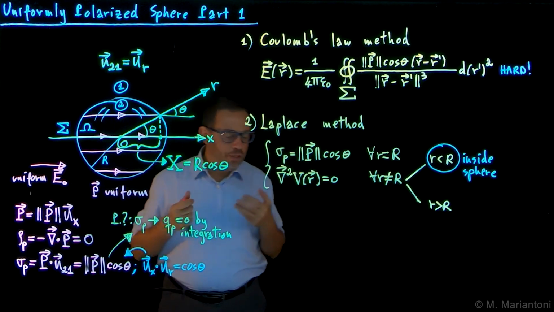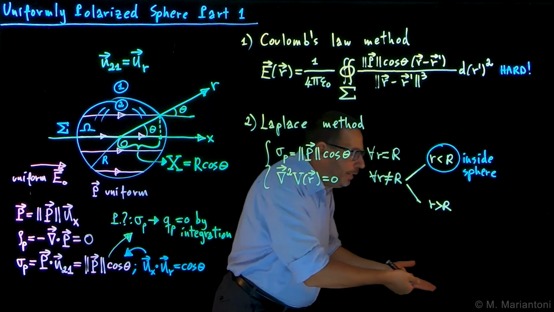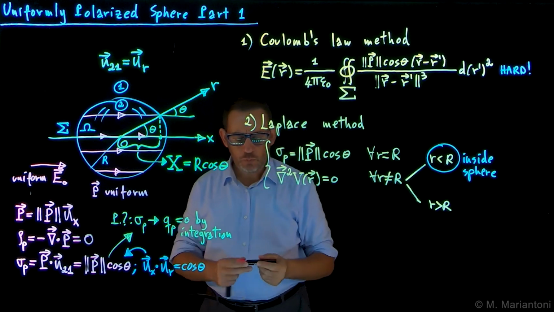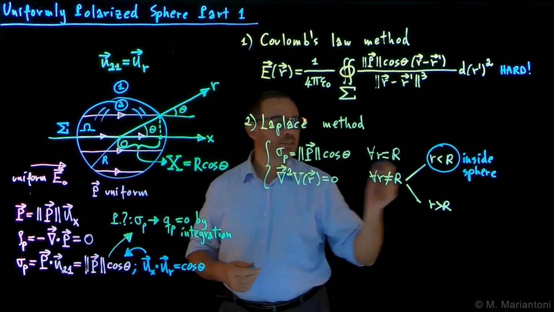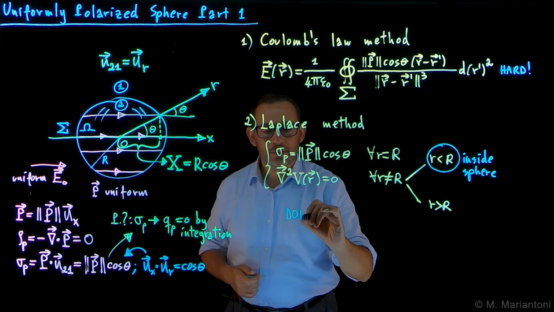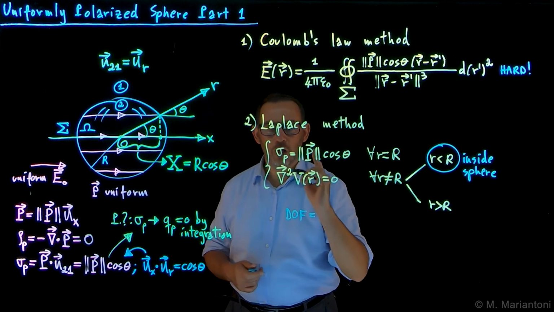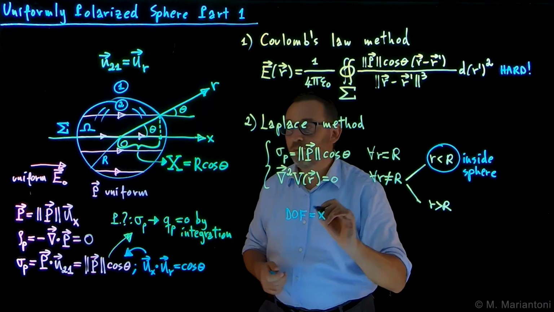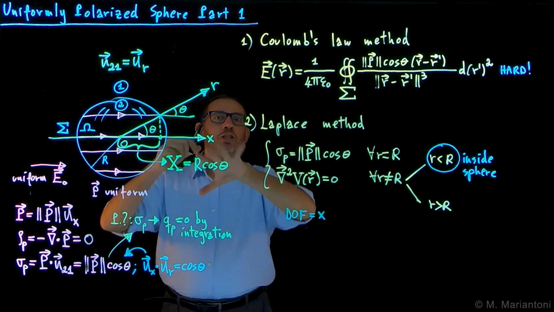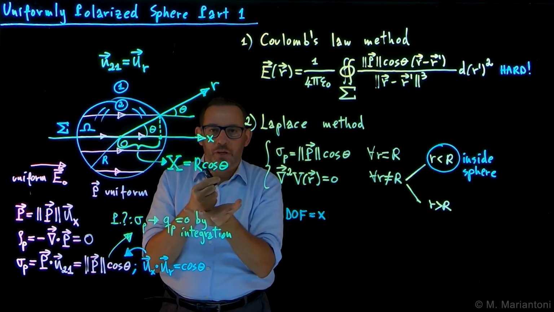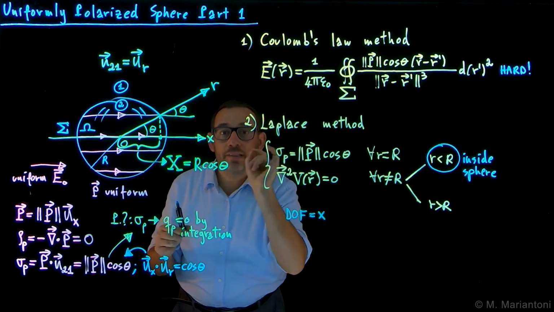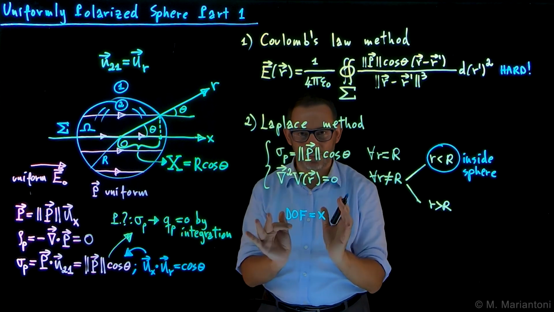There is a kind of symmetry in the problem. So when you have a uniform field which is directed only along the x-axis, which is the case inside the sphere, what kind of Laplace equation do you expect in that case? Well, the degree of freedom which I expect in that case is 1 and only 1, and it is x. Even though this is a sphere, it doesn't matter. The external field doesn't care about the fact that it's a sphere. This will only change what happens at the boundary of the sphere. But anywhere else, E naught and p are therefore along the x-axis. So the only degree of freedom is x.